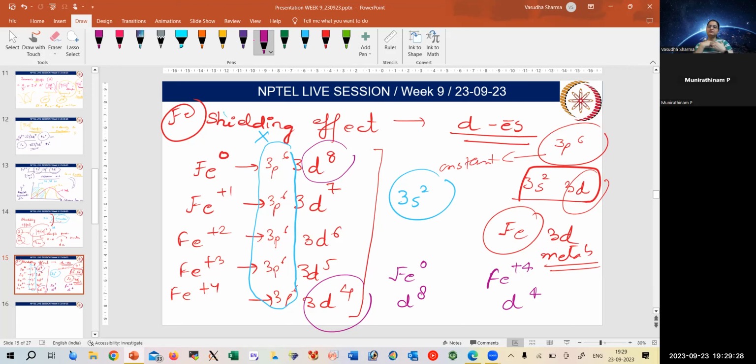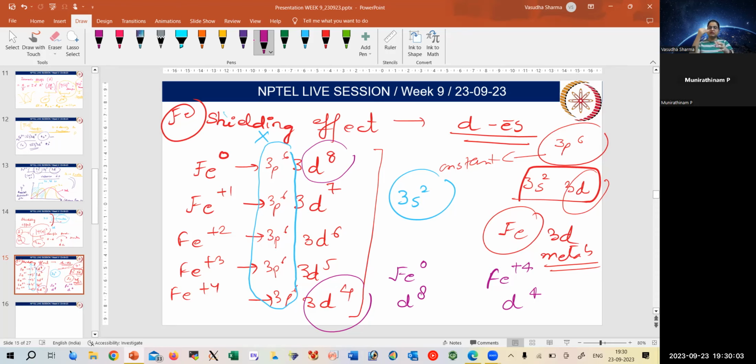So it was easy for me to walk from one place to the door. But in the second condition, when two students came and sat there, or say for example, iron in +4, d4, you can consider 4 electrons as 4 students. So 4 students came and sat in between. Now 4 students came, so it has increased the distance from me to the door, and the ease of me going over there is reduced, because now I have to cross those students. Now the next case is iron in 0.